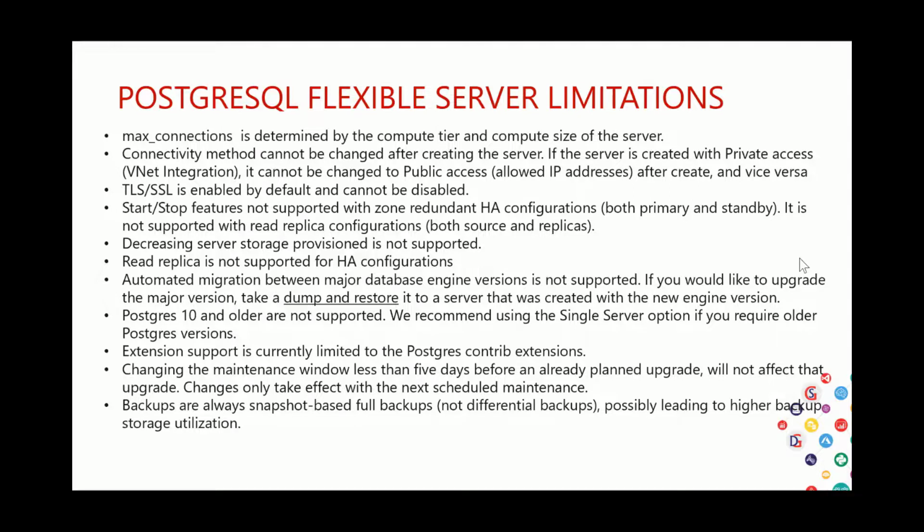Doing in-place version migration, just like the MySQL Flexible Server, is not supported on PostgreSQL. You would have to do a dump and restore of your server and move it to a new server that you created with the right version that you need. Postgres 10 and older versions are not supported, so if you need the server using an older version, try out our single server option.